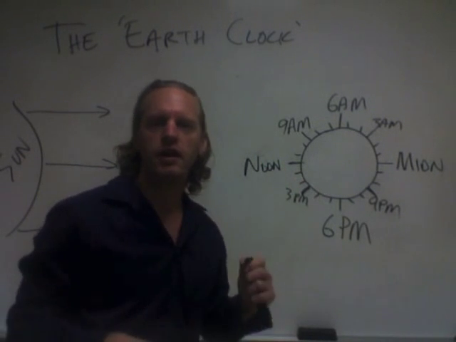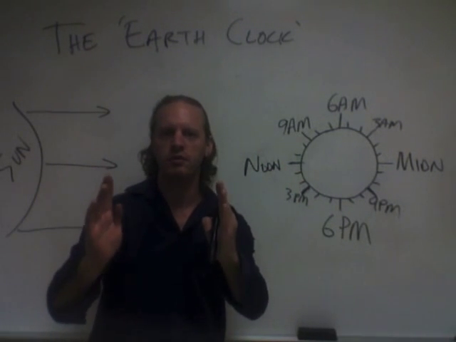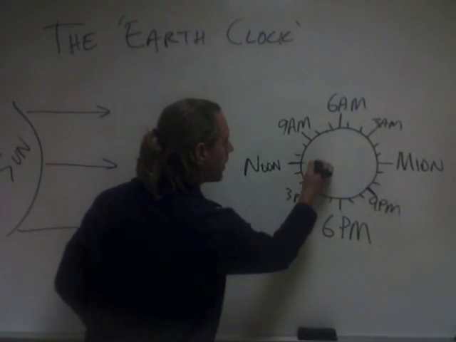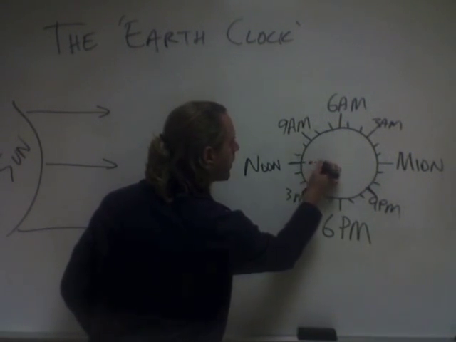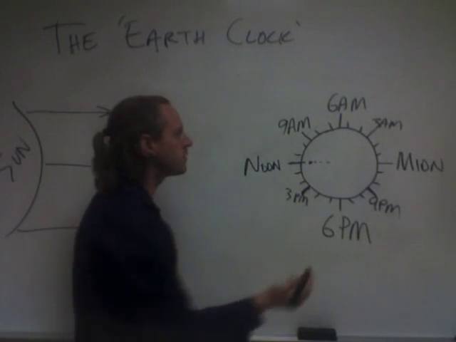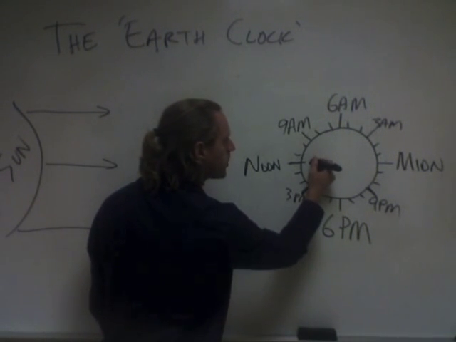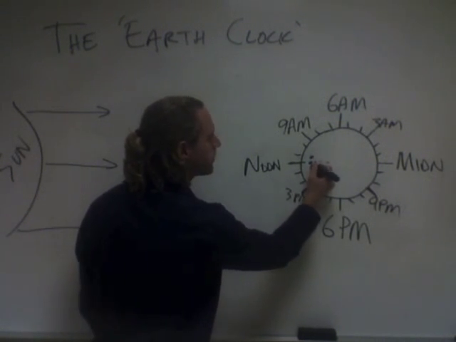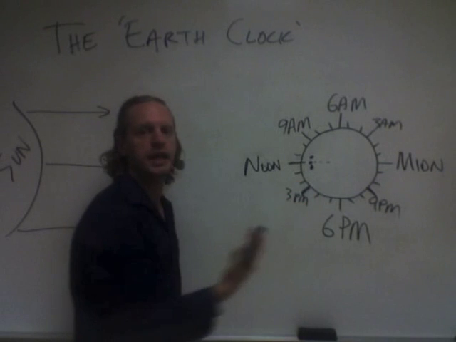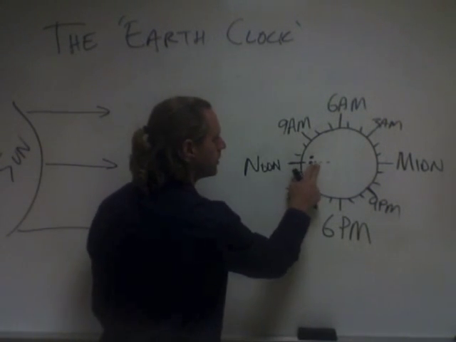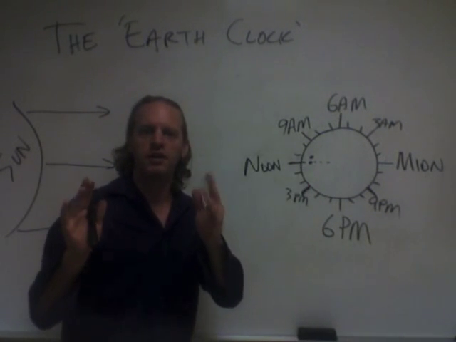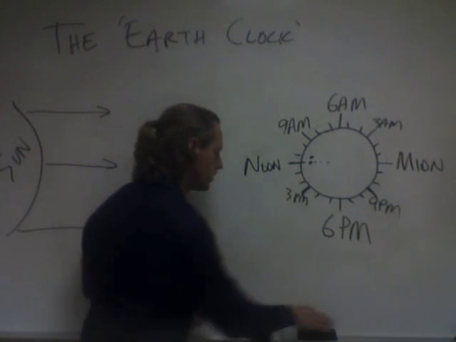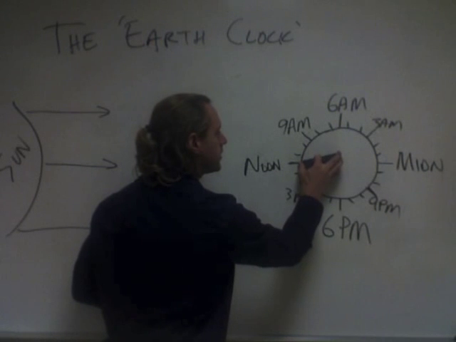time zones. And everyone in, say, the central time zone is going to say it's noon at the same time. Even if, let's say, us here in Minneapolis are directly along this line, and if it's noon for us, it's also going to be noon for someone in Chicago who might be a little bit offset from us. Or it might also be noon for someone in Lincoln, Nebraska, who might be offset from us. So within our time zones, the only person who this absolutely applies to is someone in the very center of the time zone. But again, that's a nuance.